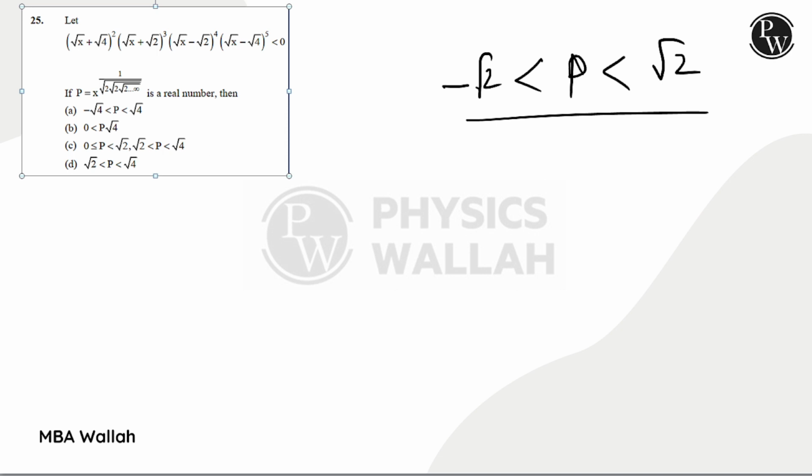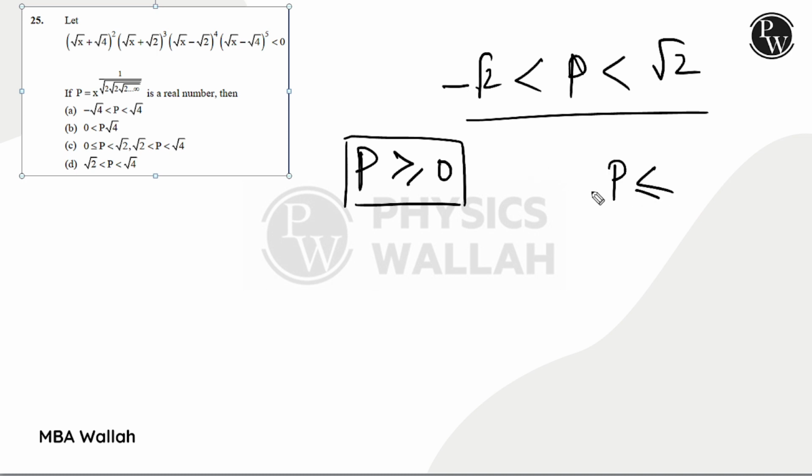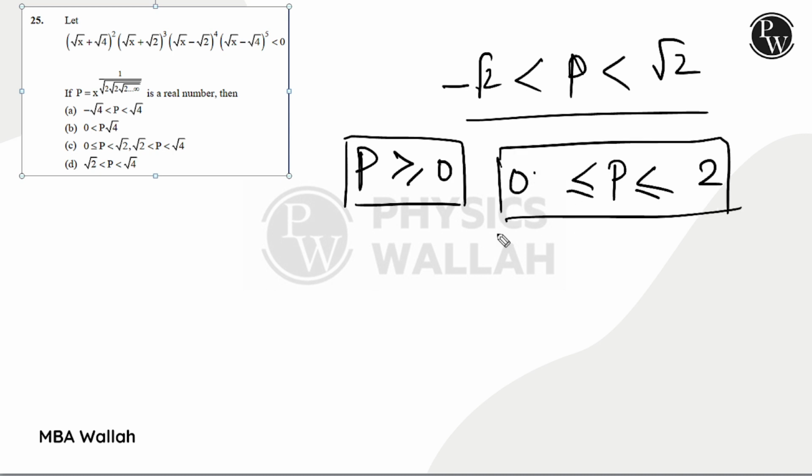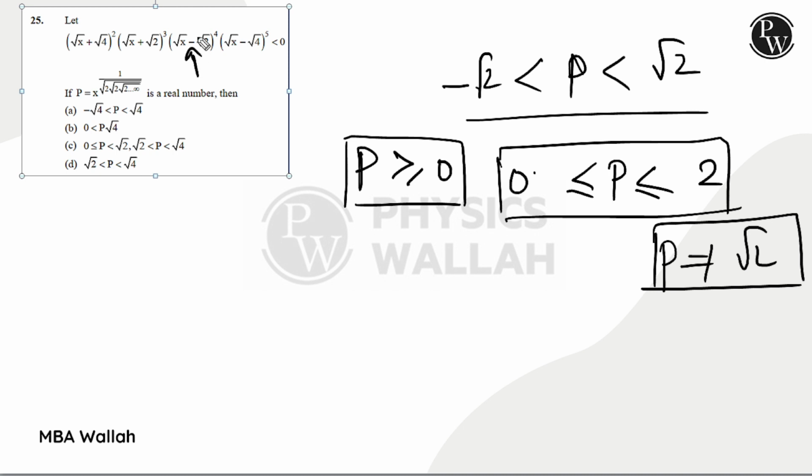Now from here onwards all I need to check is, typically we know that p has to be greater than or equal to 0. This is one of the conditions that we just now solved. So for the range of p from the previous expression, p has to be less than root over 2 and greater than or equal to 0. This is also a range in which p can happen. P can never be equal to root over 2, because that will violate the condition. There is a condition, p minus root over 2, that will make the entire expression 0.